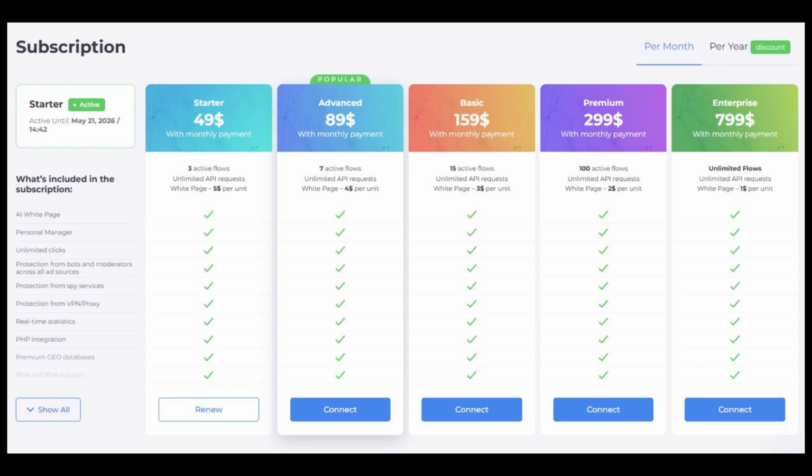Another great thing is that they also provide a 7-day trial, so you can explore the features and test everything before making a long-term decision. Cloaking.house offers multiple subscription plans depending on traffic volume and requirements, so you can simply visit their website and choose the package that fits your needs best.